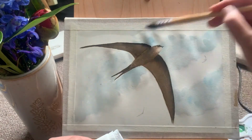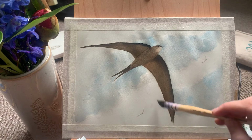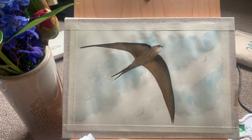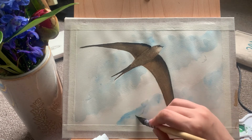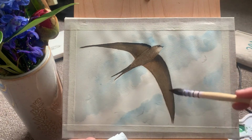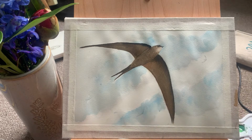I'm using a cerulean blue here, although really any blue of your choice will do at this point, you know, depending on what your sky is like, what it's like where you live, or what it's like outside, whatever takes your fancy. So you can see what I've done here is I've decided to go for a sort of a sweeping diagonal to mimic the summer clouds and the summer sky just peeping through.